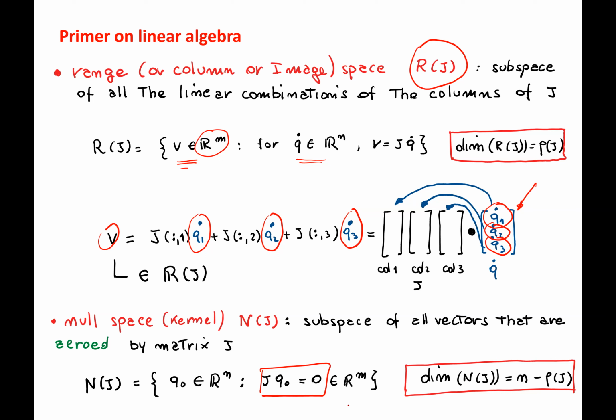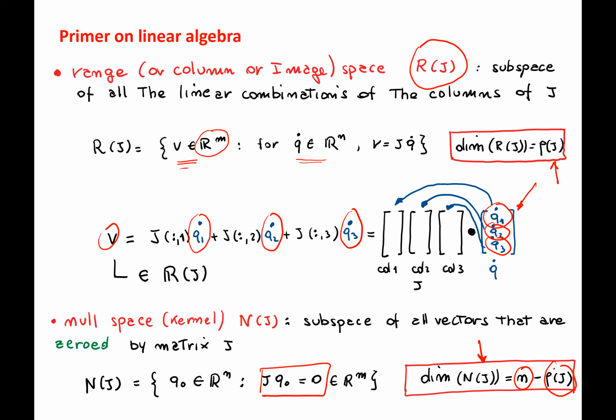An important point, I didn't say it, is that the dimension of the range space is equal to the rank of the matrix, while the dimension of the null space is equal to n, the dimension of the domain of the joint space, minus the rank. And since it's a vector subspace, you can sum vectors in the null space together, and you will still get a vector that lives again in the null space.